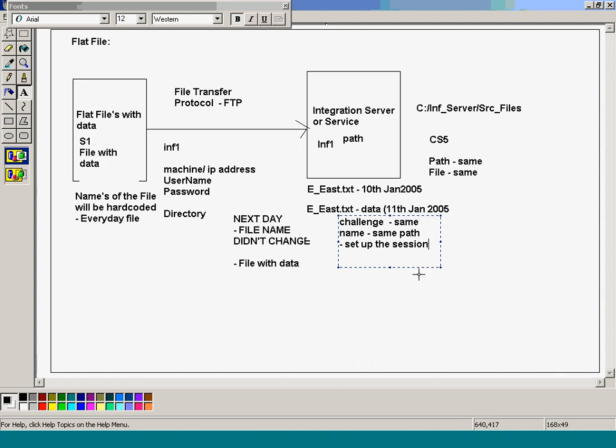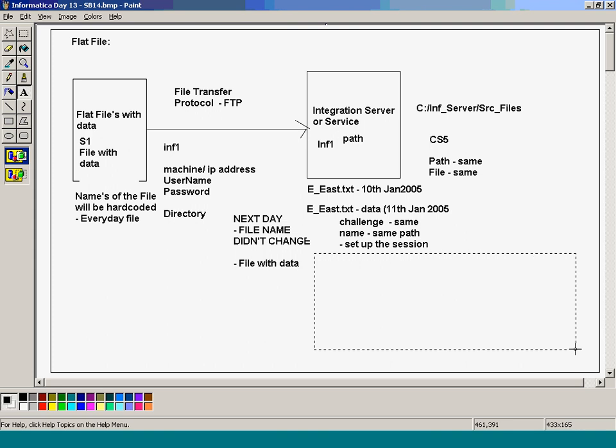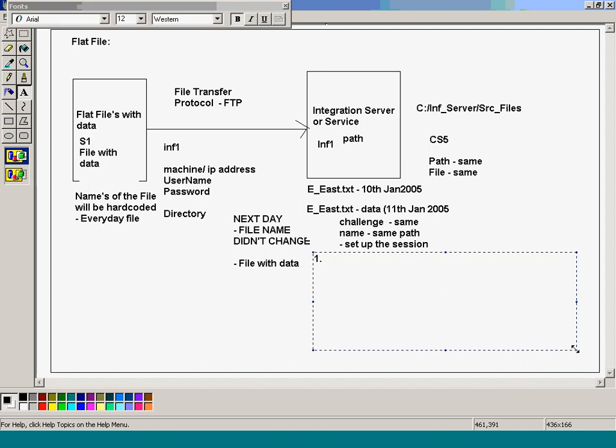So what do they do? The mechanism is, let's say you have put the 10th January 2005 file of employee est_text file under the path c:\inf server. How did this file come onto this path? By the FTP connection which you have provided to the source 1 team. So the file name will not change, the data may change. So 10th January data comes in and is put in the path.